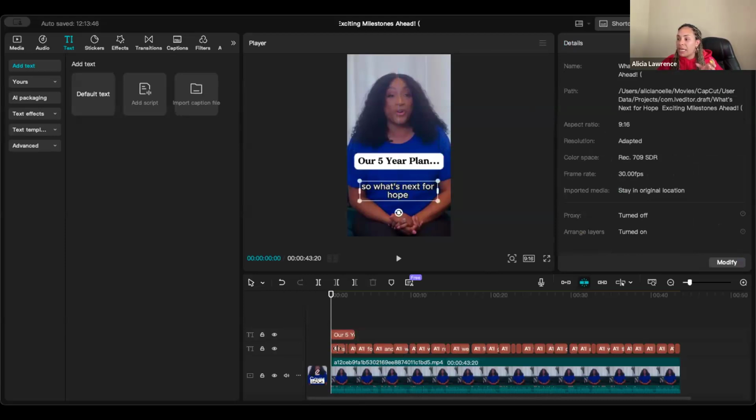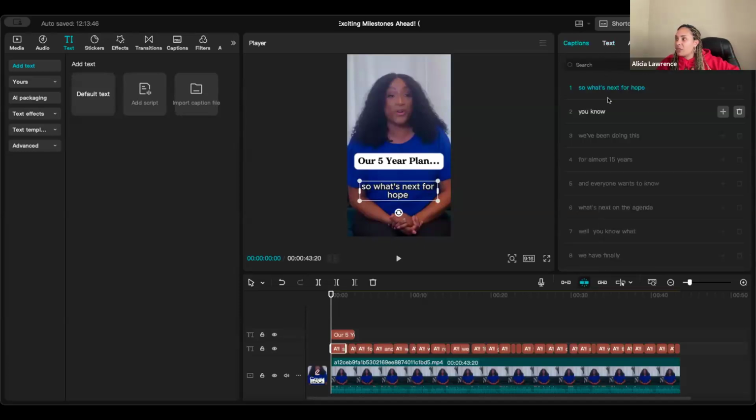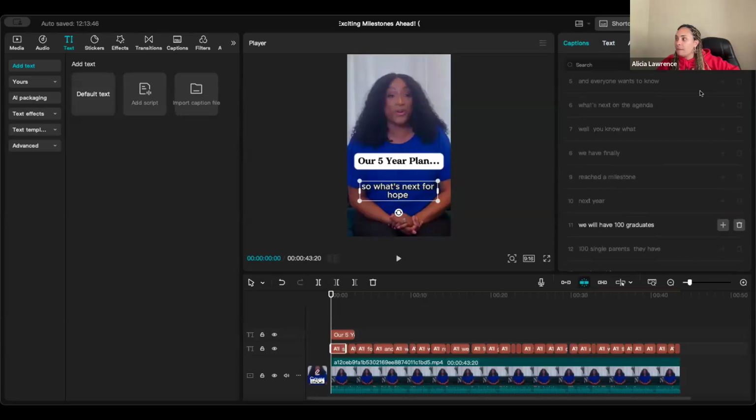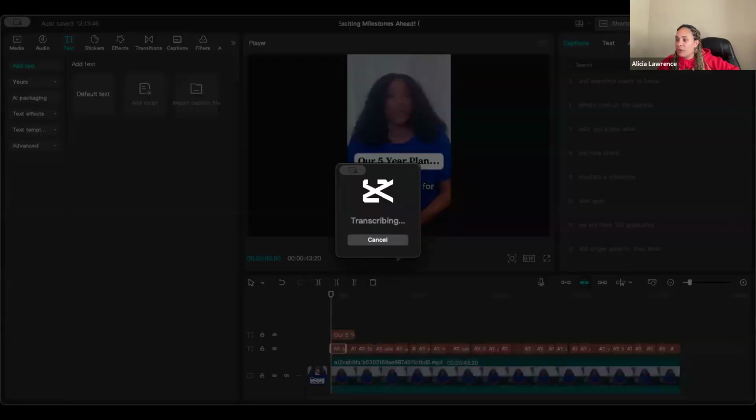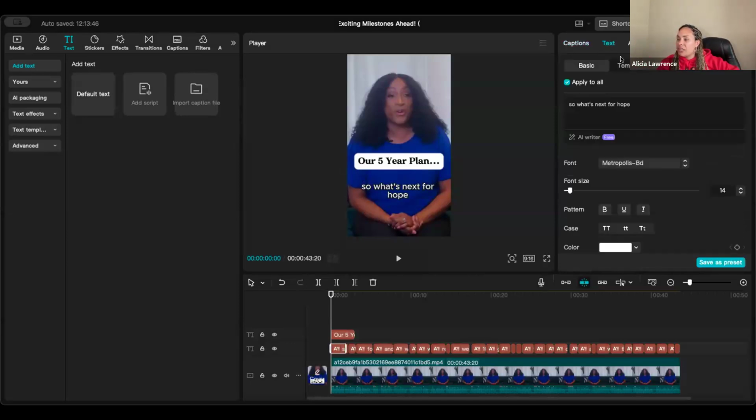So now you can edit the captions. Don't forget that you don't have to leave these captions looking raggedy. I hate raggedy looking captions, y'all. So you want to be able to go into captions. First off, make sure that you're actually saying the words you're saying. You guys remember I showed y'all how to remove filler words. We're going to go into that a little bit deeper over here on the iPad in just a minute, but it will transcribe it. If there's any filler words, it will remove them. She did a really good job because this was a planned photo shoot, so there's not a lot of filler words. But if there were, it would remove that, and then you could remove the word and the part of the video where they say that.